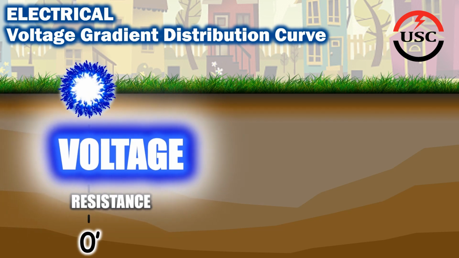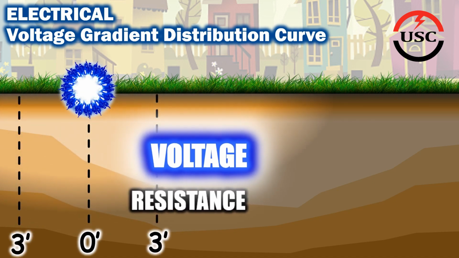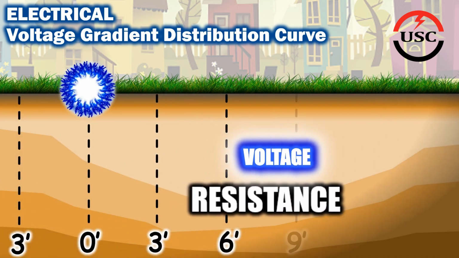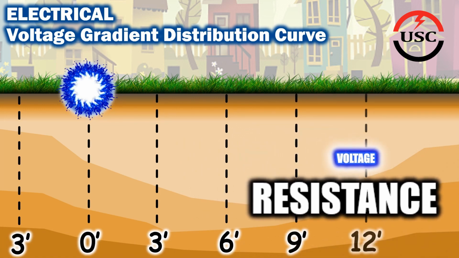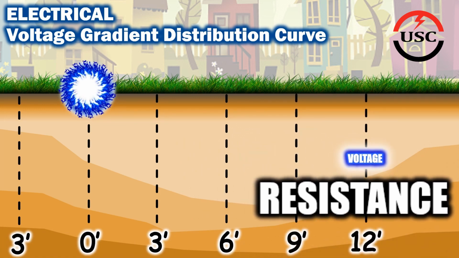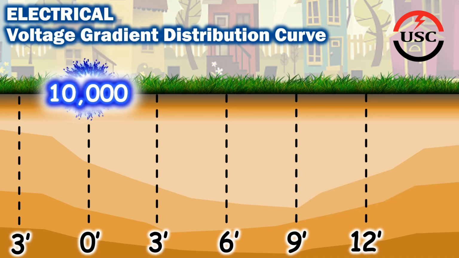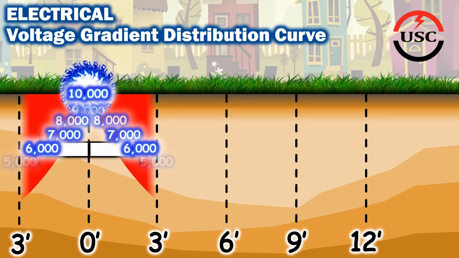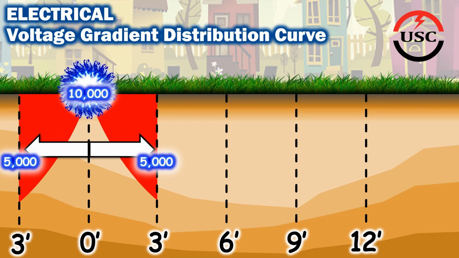From here, the voltage radiates away from the epicenter in all directions, but as it does so, it has to push through more and more dirt, which is more and more resistance. The more resistance it has to push through, the more the voltage level gets knocked down. So let's hit the ground with 10,000 volts and see how that plays out. For starters, right where the 10,000 volts hits the ground, there is very little dirt, which means very little resistance, which means it's a safe bet that we're going to have 10,000 volts at this point. As the voltage begins to radiate in all directions, it's going to start pushing through more dirt, which is more resistance, which begins to knock down that voltage level.